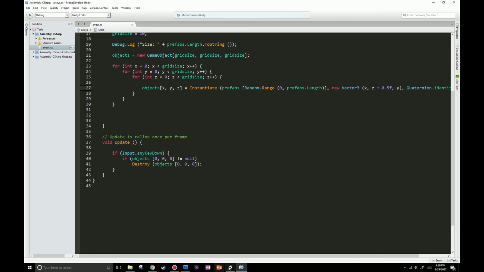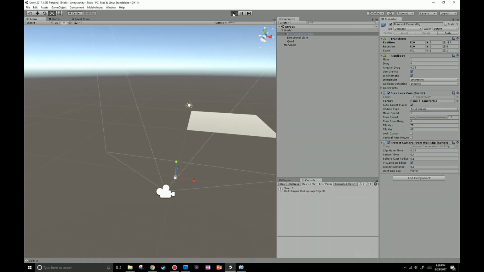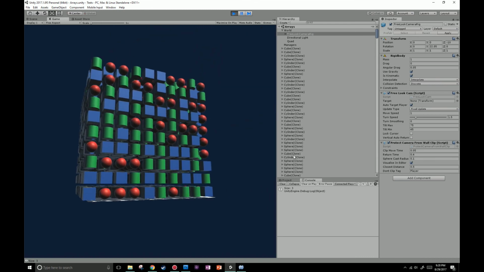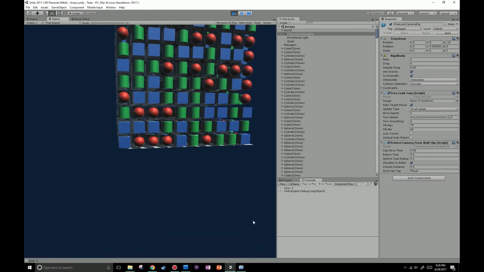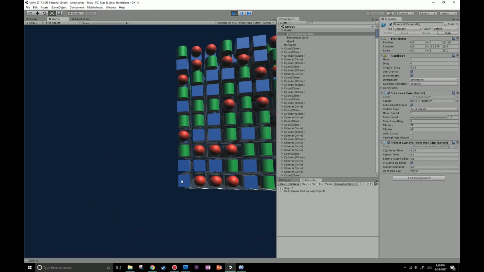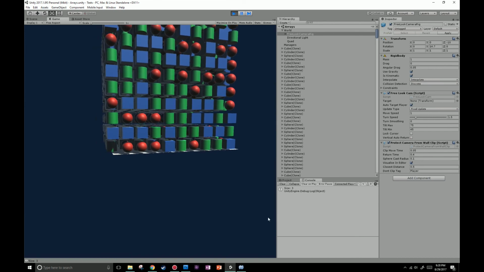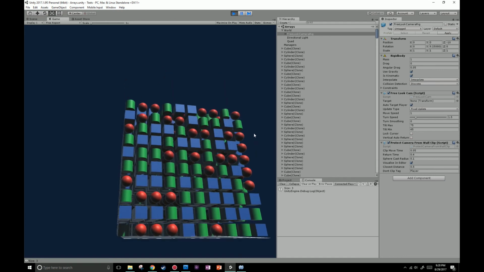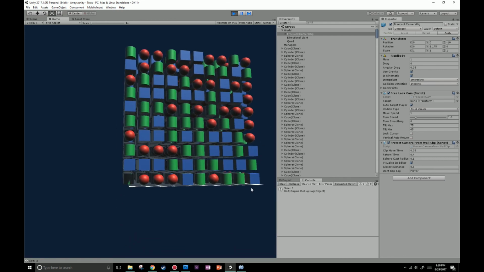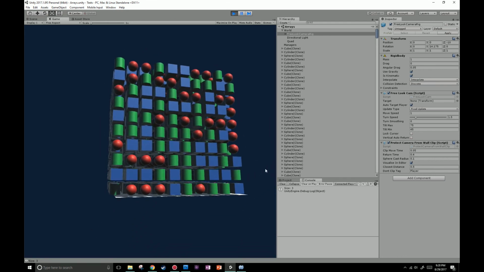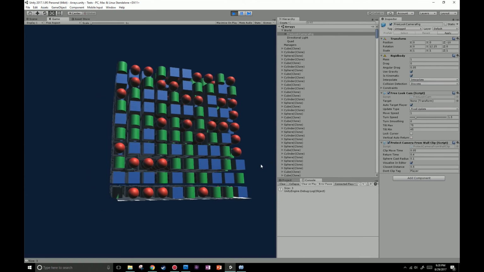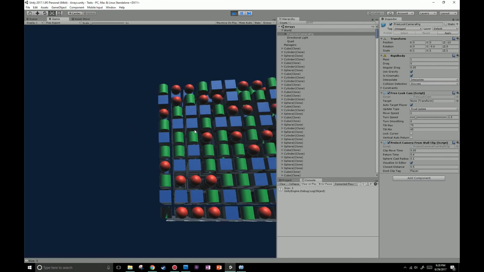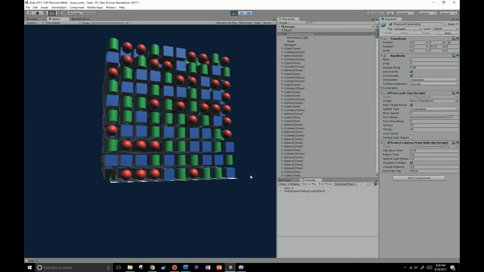So let's save this and go back over here to our scene and press play. And there's our big board cube of stuff. Now watch this little blue cube right here. As soon as I press a key, it'll go away. So there you go. And we could do a similar thing. If we wanted to, we could iterate through the array and make these things fly off in different directions, or do whatever we wanted to them. Change their material. We could respond to clicks on them, all kinds of stuff.